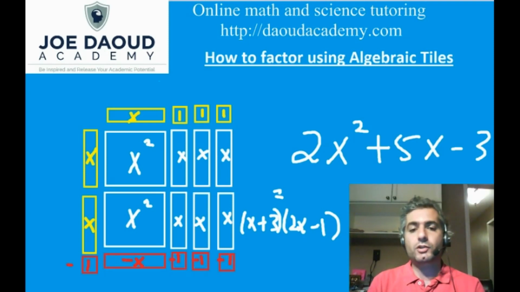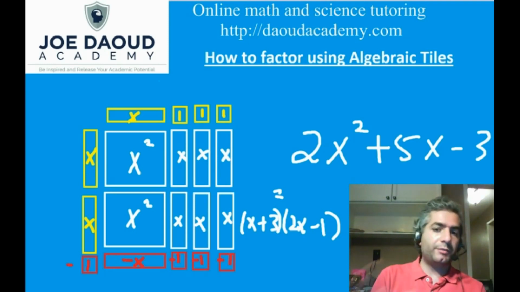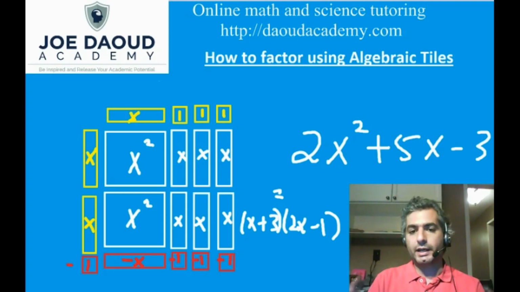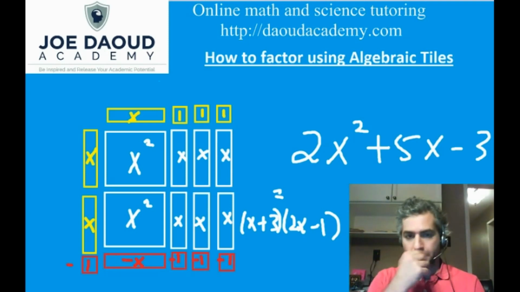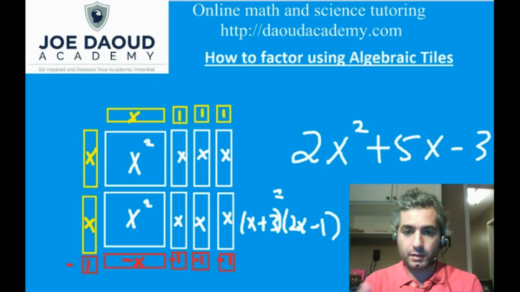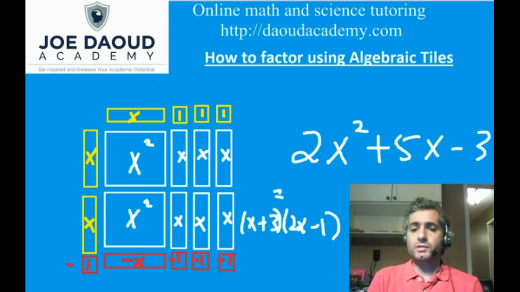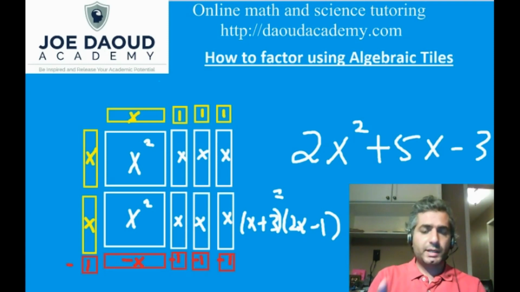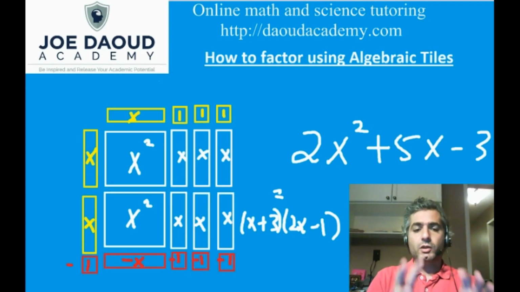Okay, so now if you notice, we've got our factors using algebraic tiles, and we've dealt with a complex quadratic expression. It's not a simple trinomial, it's more complex. We started again from the basics, and in our expression we have 3 terms with different exponents. So again, highest degree is 2, and we worked around taking the simplified expression, starting with the building blocks and working our way backwards to find the proper factors.